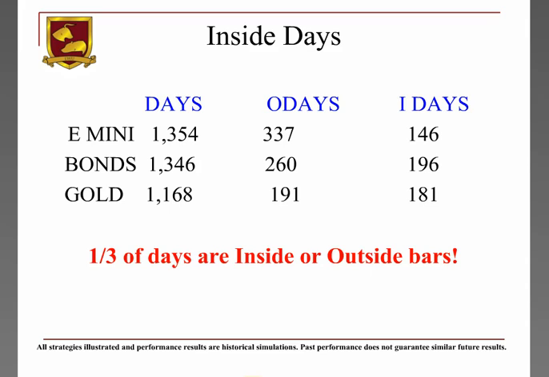So you need to really understand inside days and outside days, and there are only a couple of other types of days we can have. We can have down range days, down close days, up range up close days, or down range days with a higher close, or up range days with a lower close. That's it. There's only a finite number of patterns that any day can occur in. So an outside day, again, is a day that has a higher high than the prior day and a lower low than the prior day.